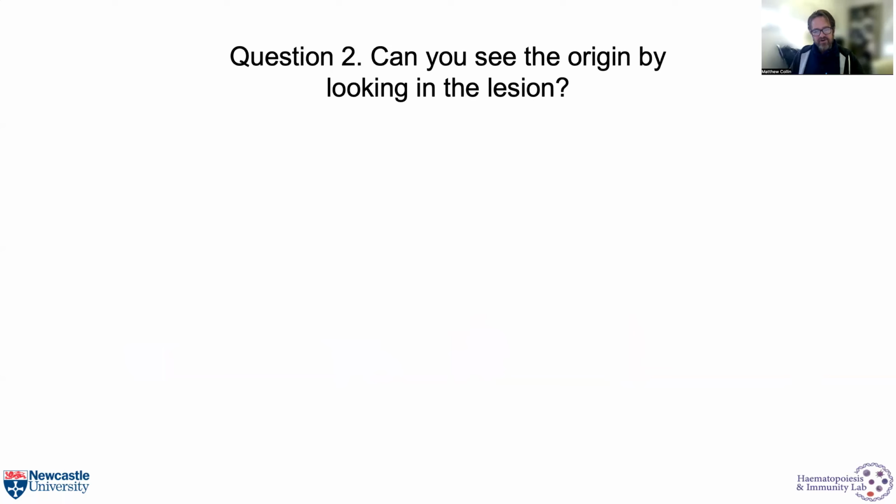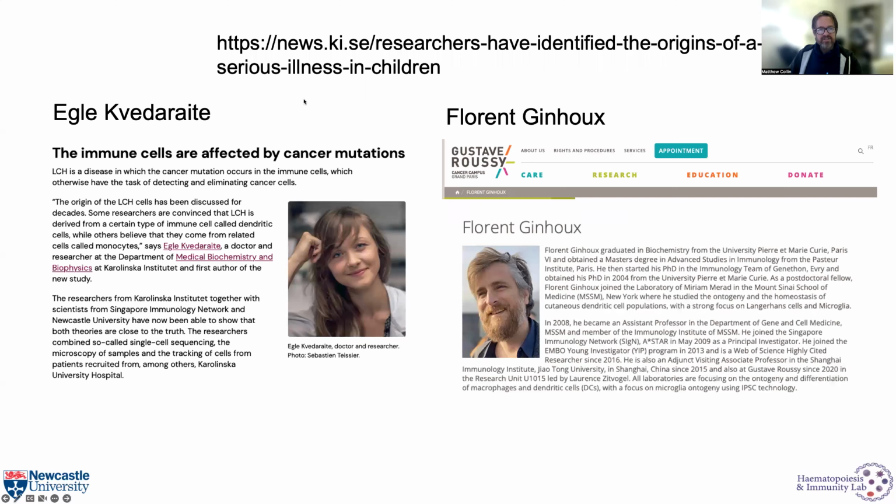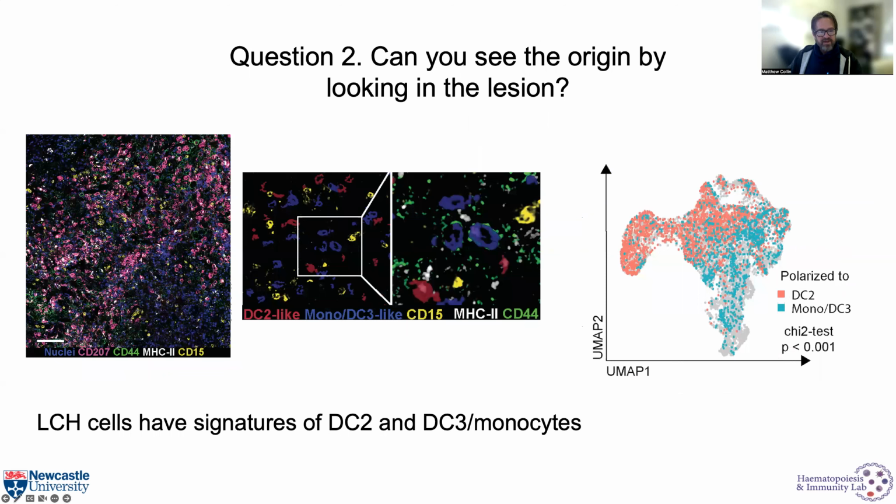But then to actually tie that all together, Egle and Florent started looking in the other direction using some very high-tech methods, and that was to take all the cells of the lesion apart and then ask the question: can you tell from the characteristics of the lesional cells where they might have come from? I would also suggest you look at this press release from the Karolinska, which describes the paper. This is Egle here, working in the Karolinska, and also Florent, one of the PIs, who divides his time between Paris and Singapore. They took some very high-tech microscopy where you can look at lots of different markers on the surface of the cells, and then you can divide up the images and do some quantification, so you can measure the different proportions of markers on the surface of the cells and determine their relationship to other cells.